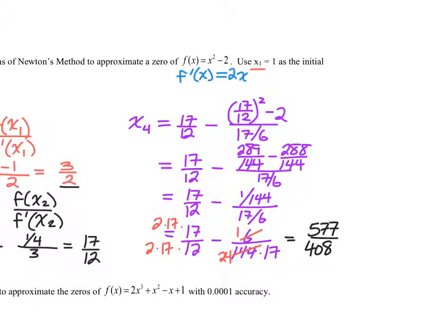So if you were to solve this equation, because again, we're looking for the zeros, set it equal to 0, add 2 to both sides, take the square root, you're going to get radical 2 or negative radical 2. So we have a sense of what the answer ought to be, whether we do it algebraically or use the calculator in Newton's method. But if we need only the third iteration, this would be the correct answer, assuming I did it right. So let's just verify real quick.